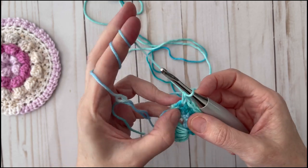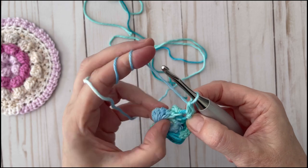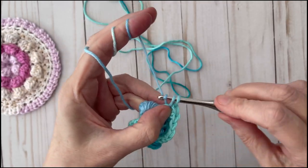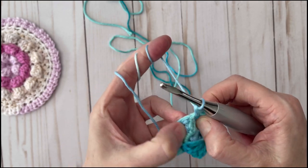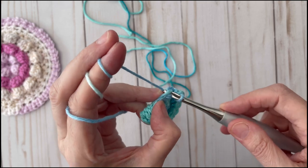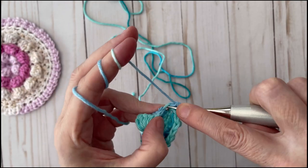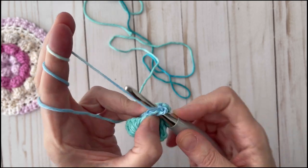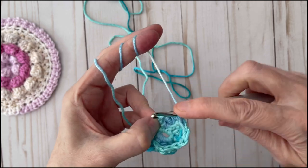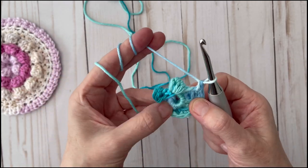You do this after every row of bobbles. And then the next stitch, you do a single crochet. See the long stitch right here on the top of the bobble? And single crochet. So I'll meet you when we get back to the other end.